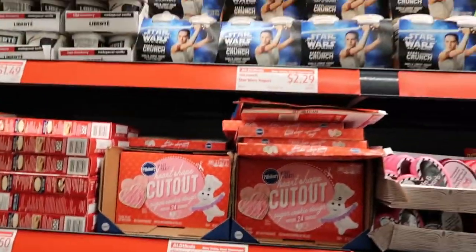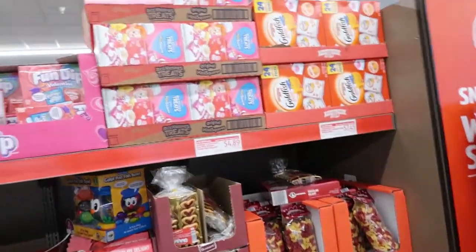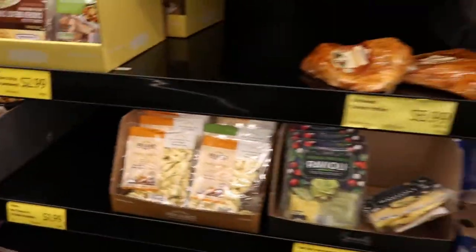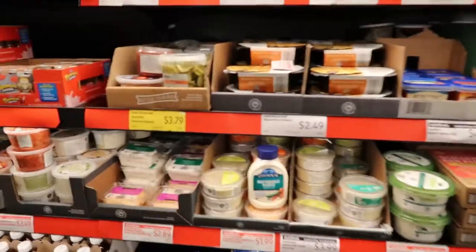We are now in Aldi. Think about your significant other — think about if they're a meat and potatoes kind of guy like mine, or if it's more of a Lady and the Tramp pasta deal. You pick what you think would be great and romantic for your spouse. Doesn't even matter if it's pizza — you can get a five dollar pizza and some salad and that would be perfect for somebody.